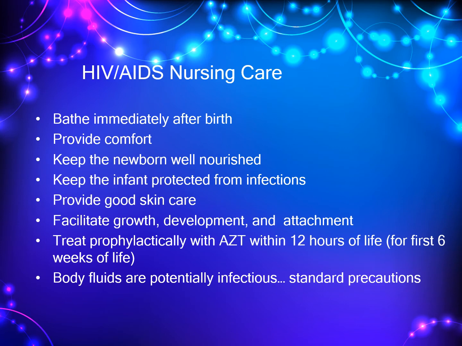For nursing care, we really want to bathe the baby immediately after birth to get rid of all the maternal fluids. Provide comfort for the baby, make sure the baby is well nourished. Try to protect the baby from infections and provide good skin care. Facilitate growth, development, and attachment. They will be treated prophylactically with AZT within 12 hours of life, and will take it for the first 6 weeks of life. Body fluids are potentially infectious, so standard precautions are observed.